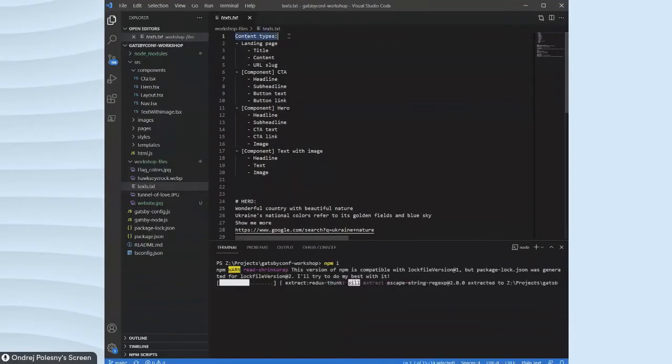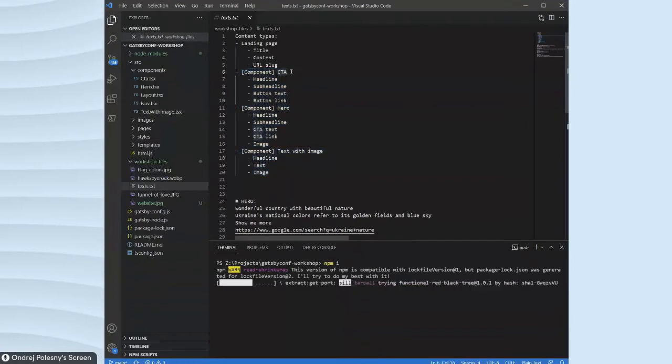But what we're going to be doing is creating 4 content types. The first one is going to be for a landing page. The aim is that the marketers can go in and create their own landing pages, right, without any need of developers. So we're going to create a landing page that contains a field called content. It's going to be a rich text field. People can go in and add any component they want. They can set it up. They can adjust the landing page to their liking using components.